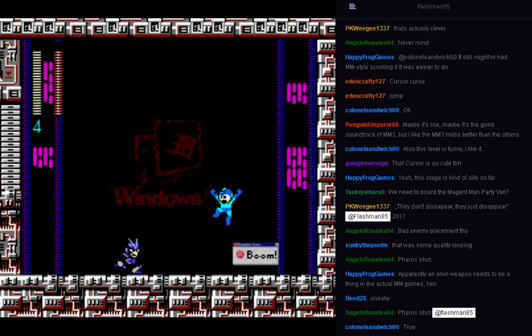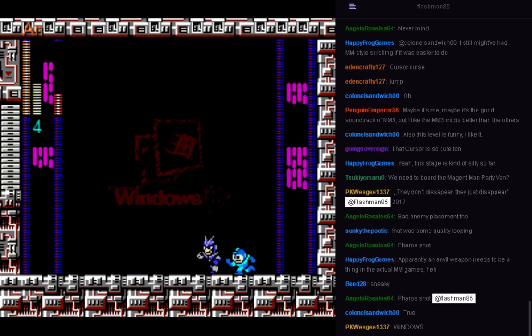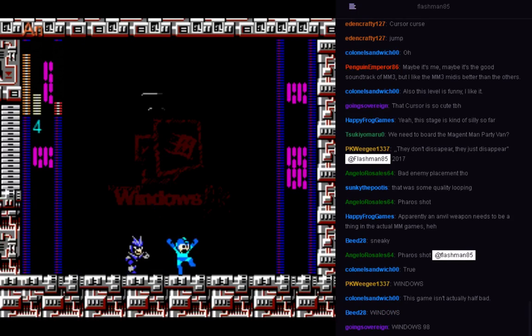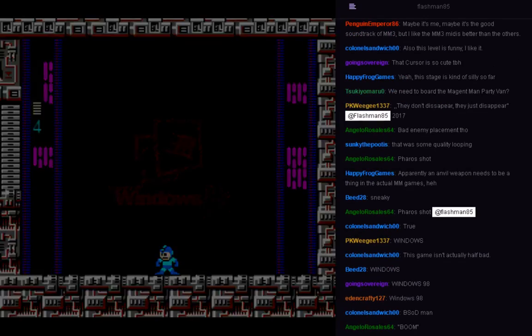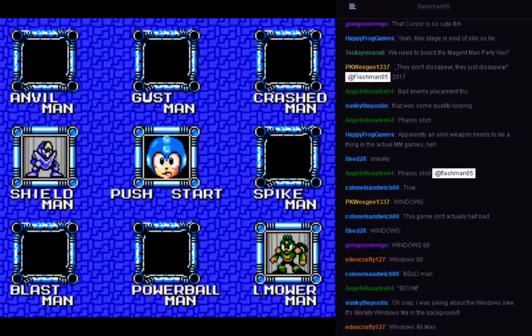Oh, Crash Man, like glitches and windows and computers. That makes sense. Okay, you were surprisingly vulnerable. Oh, it actually says Windows in the background. Lovely. Equipped with System Crash! Fun.